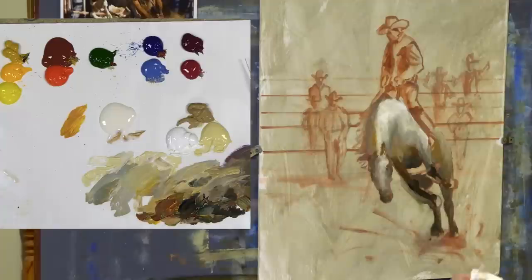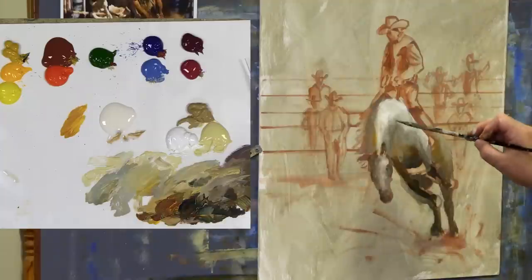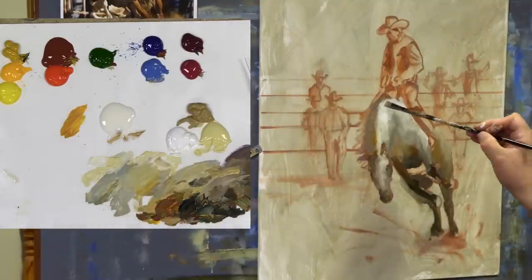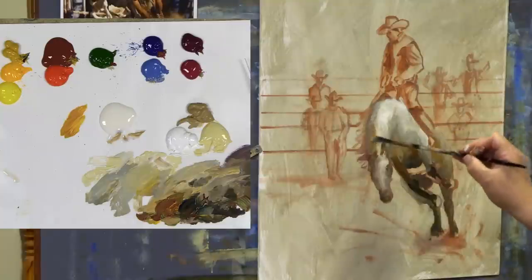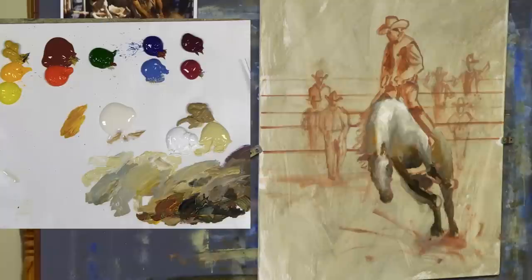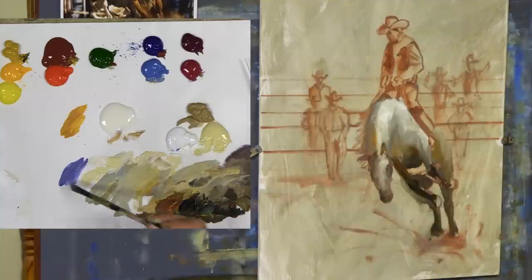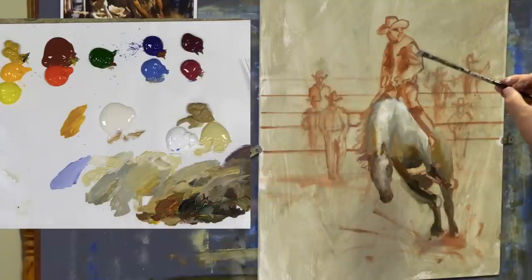There. And so this is what I'm going to do. I'm actually going to be doing this several times. So we'll build this blue back here, and I'll set those tones in several times, even before I get to the detail here onto his mane and stuff. I'll set some of those tones. And I'm going to use exactly the same techniques here as I go to base in the guy up here. Let's use a slightly blue violet. Maybe a bit of light into that here. And we'll start here building.